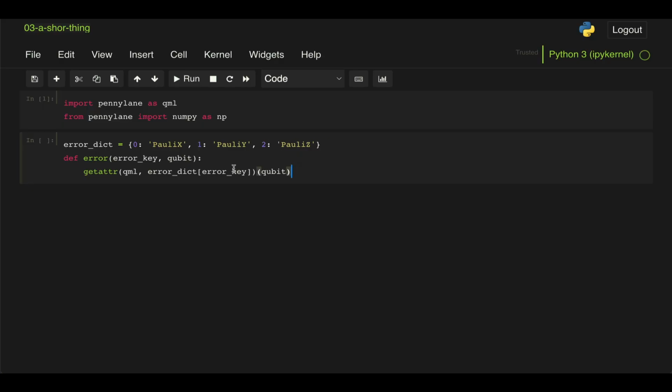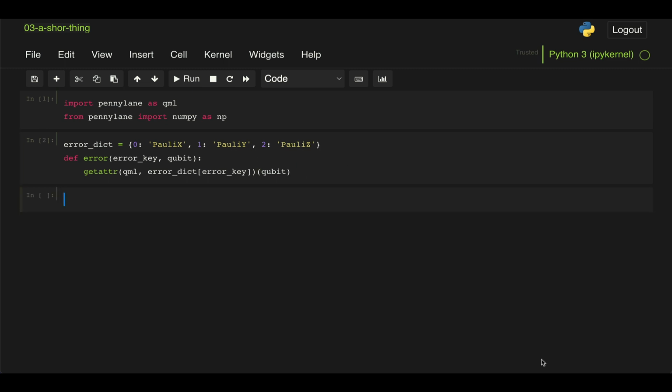The way this works is that the function takes, again, the error key and the qubit and uses this getattr function in Python, where we pass from this dictionary either the string PauliX, PauliY, or PauliZ, and from the qml object it just extracts the gate we want and applies it to the qubit that we're passing. So that's all that does.